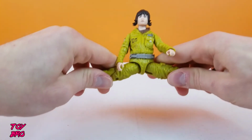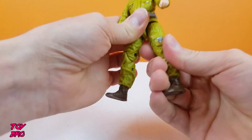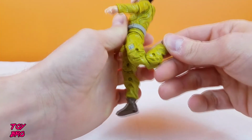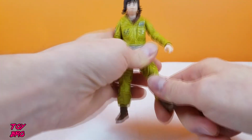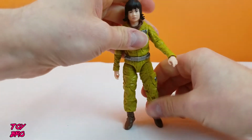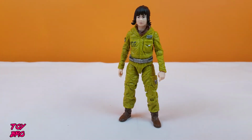Legs can go out pretty much full splits. Pretty forward kick, about 90 degrees roughly. And then she goes back a little bit. Thigh cut as usual. Double joint, really tight double joint at that knee. It doesn't go back too far. Again, some of the sculpt is getting in the way. Those pants are hitting the pants. The ankles have a rocker and a hinge. So if you've had any Black Series figures, you pretty much know what to expect here. Nothing missing, but nothing extra either.